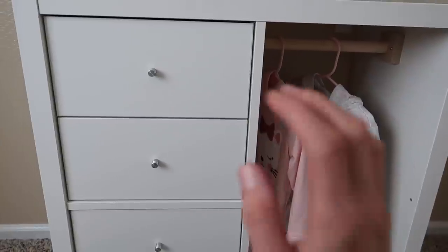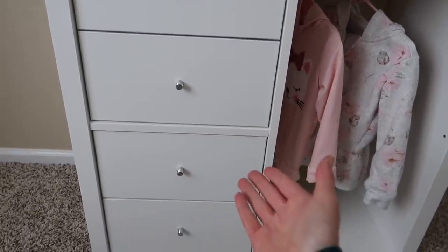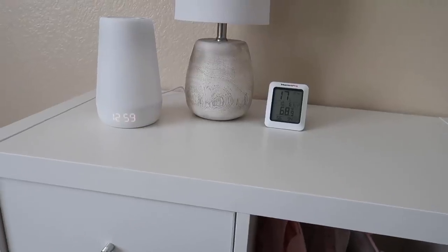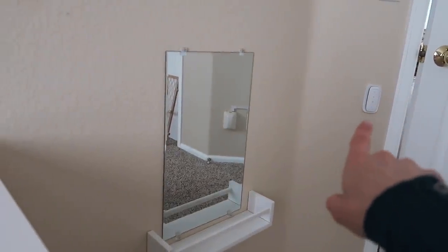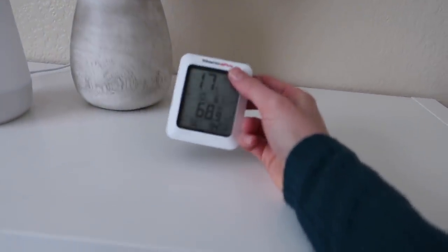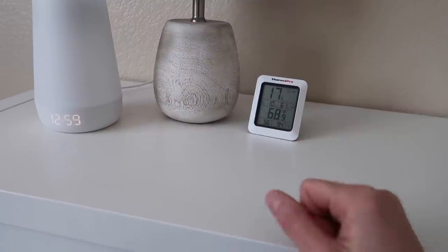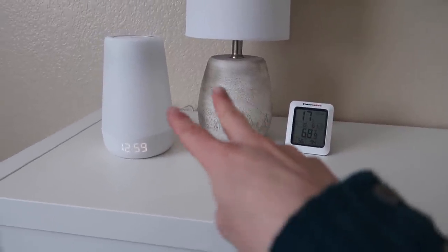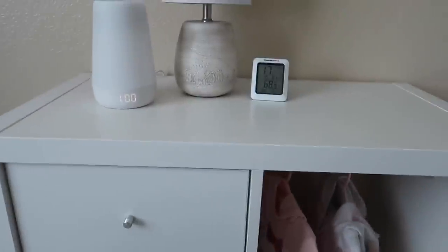As she gets bigger, I can teach her how to fold. It's a pretty easy organization system: accessories and underwear type things up top, then almost like it would go onto your body — shirts up there, pants down there, and then pajamas at the bottom. I like to keep things really minimal in the girls' rooms. The only things ever on top of Mia's wardrobe are her hatch machine, her little lamp — which is controlled remotely by a switch so that she can turn it on and off herself — and a little temperature humidity sensor because their rooms are over the garage and it can get chilly in winter or too hot in summer. The two cords are run behind the wardrobe on the closed side so she can't get to them, and the whole thing is mounted to the wall so it's completely safe.